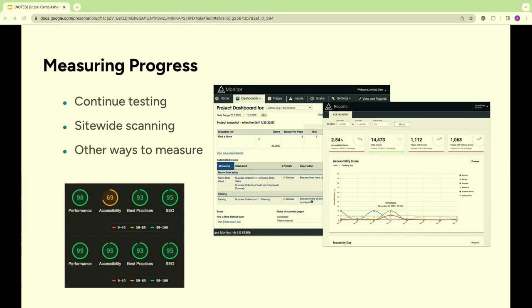A lot of what I've covered should be the basis for measuring progress over time. Whether you're using spreadsheets or tickets, you should be able to track what you've fixed in a given timeframe. However you framed your testing initially, keep testing your site and get a snapshot of your progress. Site-wide scanning tools like DQ will monitor your progress automatically over time. You can also use Lighthouse periodically to get a gauge, but I wouldn't use that as my single key indicator — use a combination of all of these things.